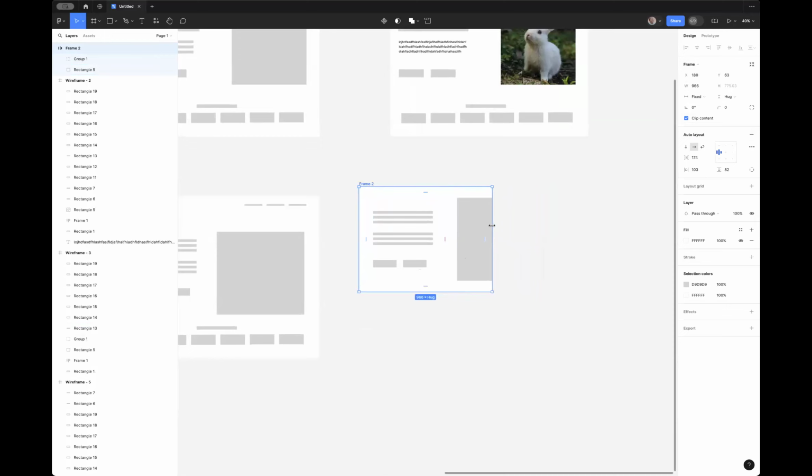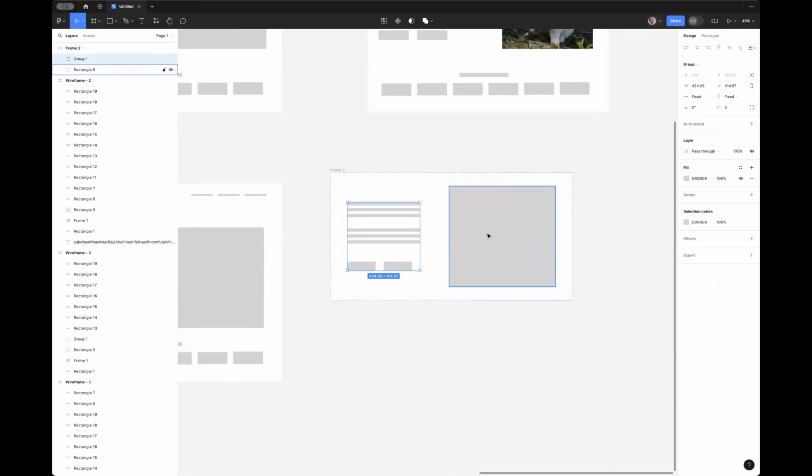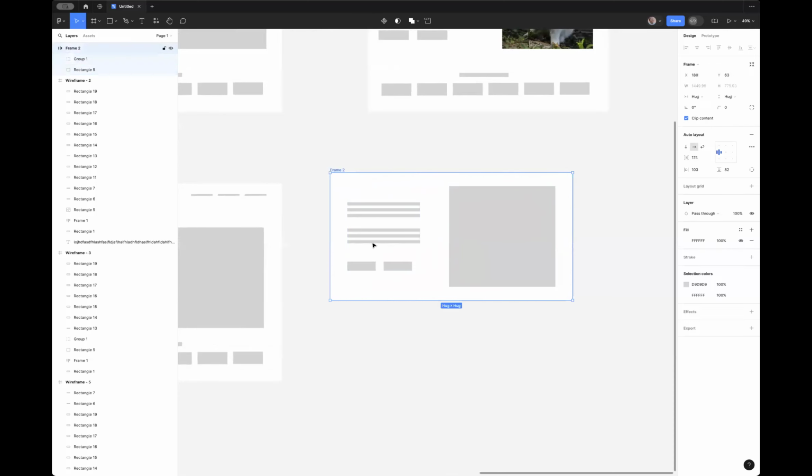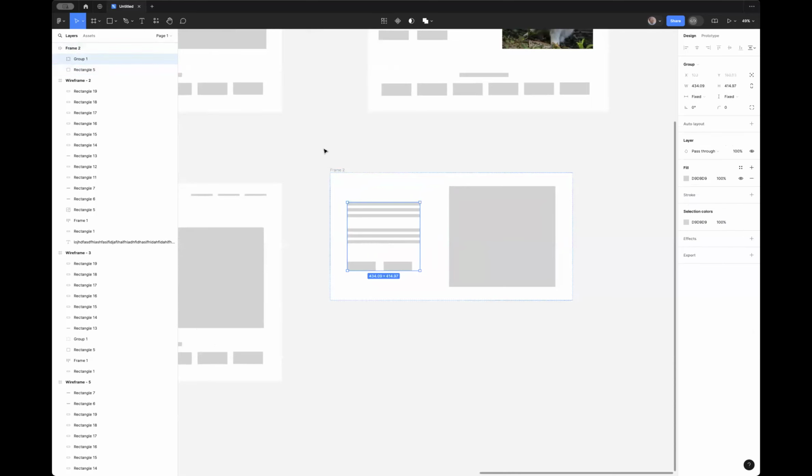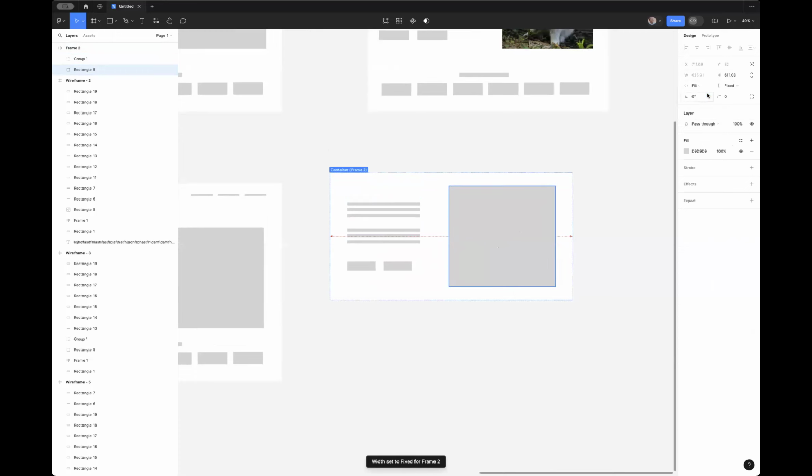Okay. Do you understand? The only time everything inside an auto layout is going to be responsive is when I ensure that the width of all the elements in the auto layout are set to autofill. And how do I do that? I would click on this particular element first. Yes. So on this right panel, where I can set the width of my elements, open the drop down and write fill container. Do you get?